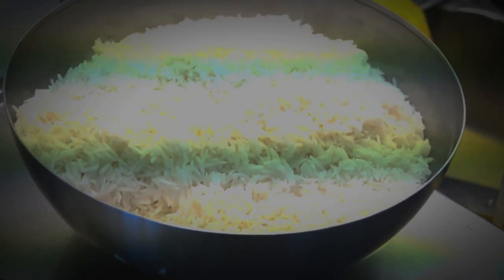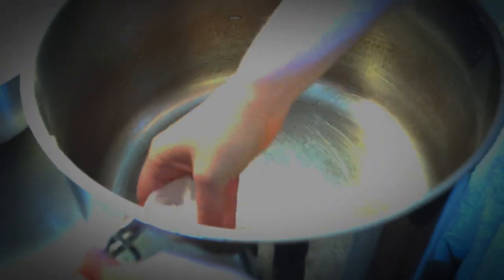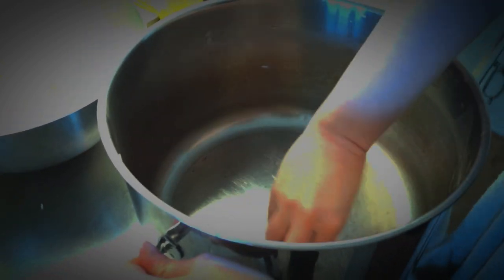All the rice. That's a lot of rice, man. Yep, we love rice. Then we take the paper to dry it out, and some stuck rice. Doesn't need to be so fancy. Dry it up because then you're going to pour oil in there.